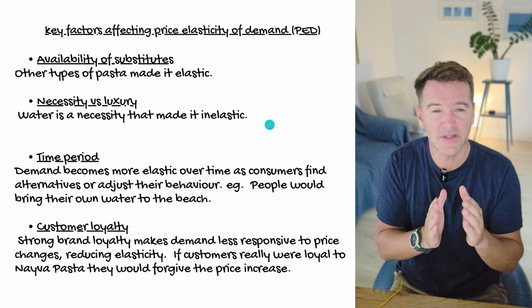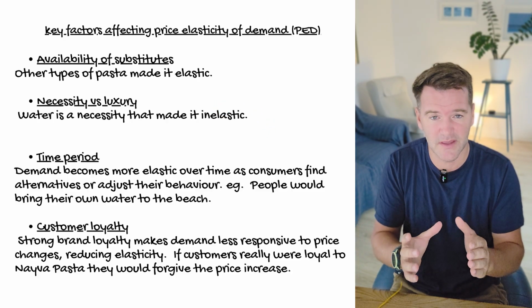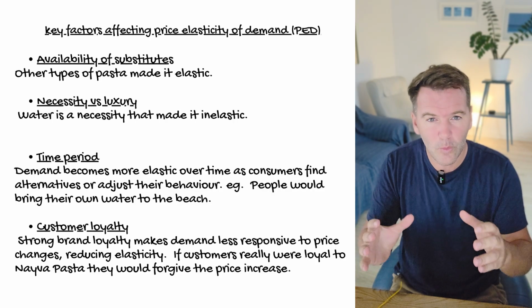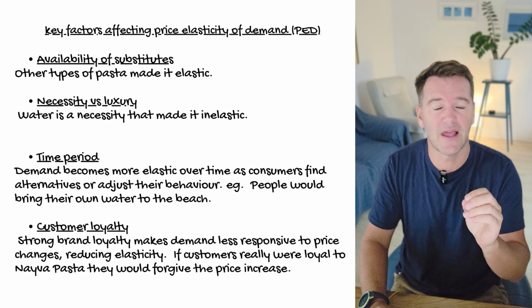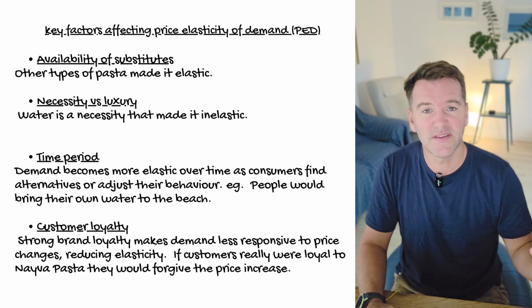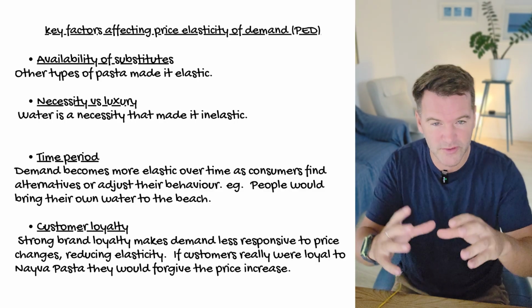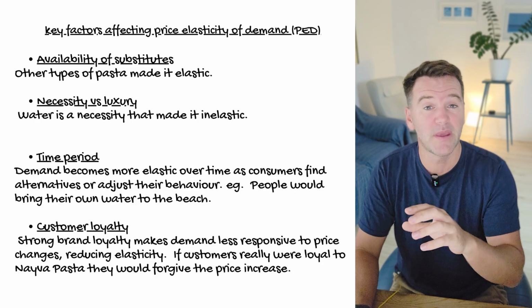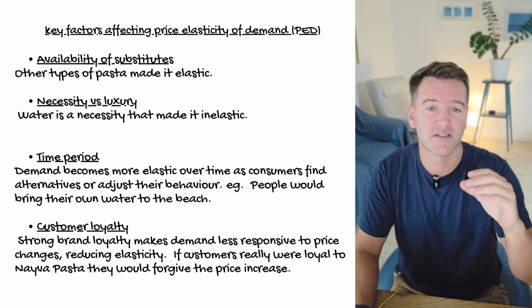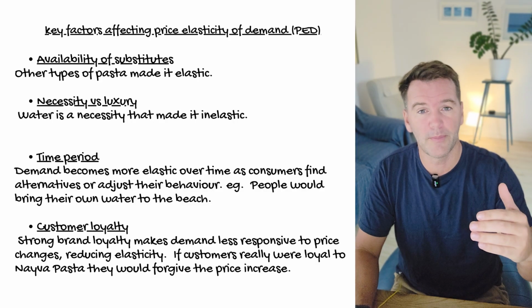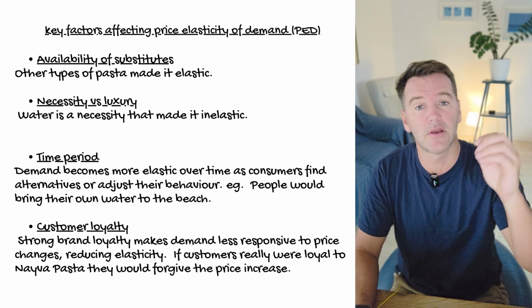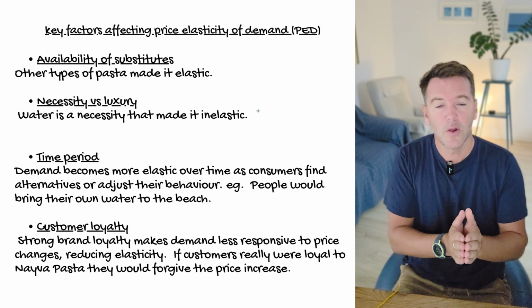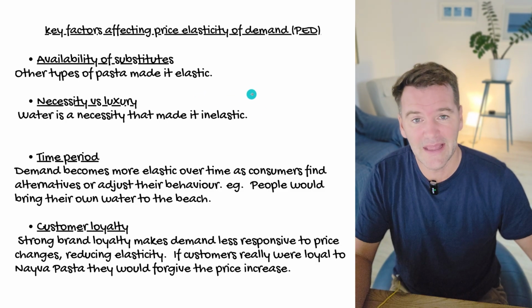Thirdly, bit confusing, but time period comes into this. Most products over time will become elastic. In the water, in the short term, it was fairly inelastic. But if word spreads about that, reviews go on tourist sites, then eventually what would happen is people go, there's a guy Cal at the beach exploiting, putting ridiculous prices on water. And more people would say, I'm going to find the alternative. I'm going to bring my own water to the beach. So most things over time would become a little bit more elastic.